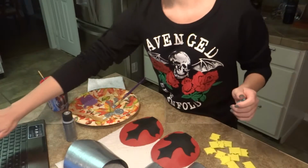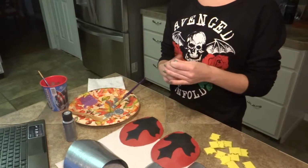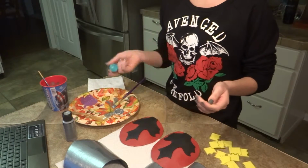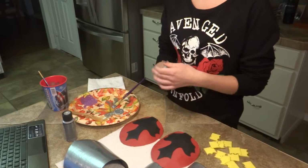So I've got my reference picture here. And keep yours on hand. Even if you think you know what the armor looks like, you may end up regretting it if you don't do it exactly how you want to.